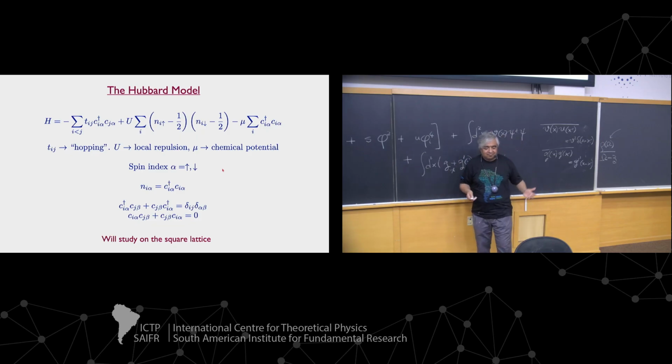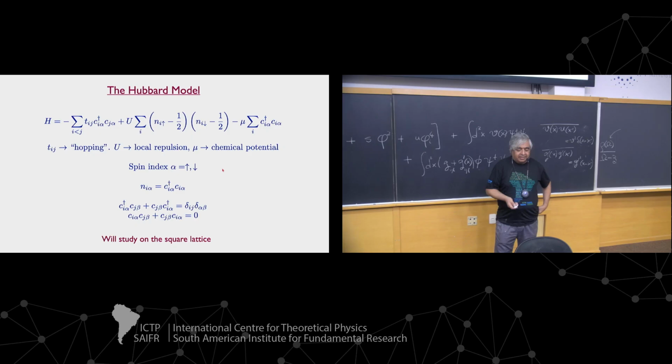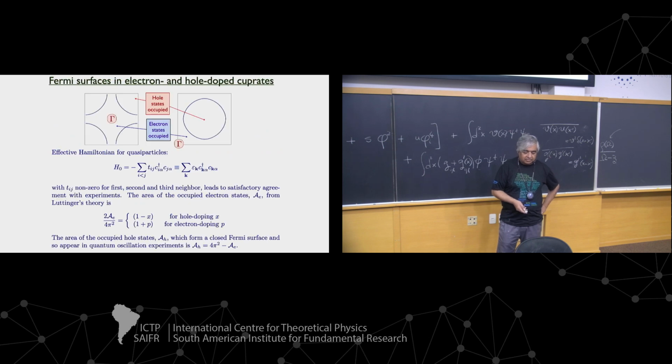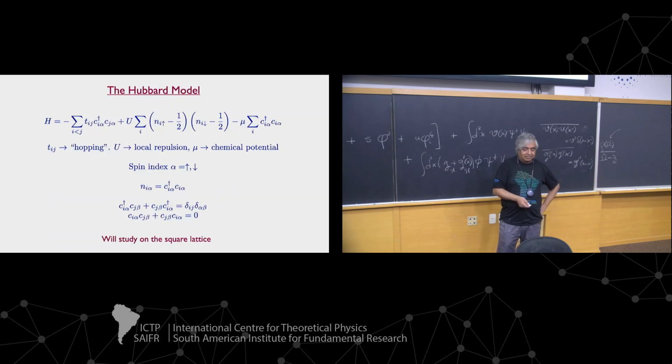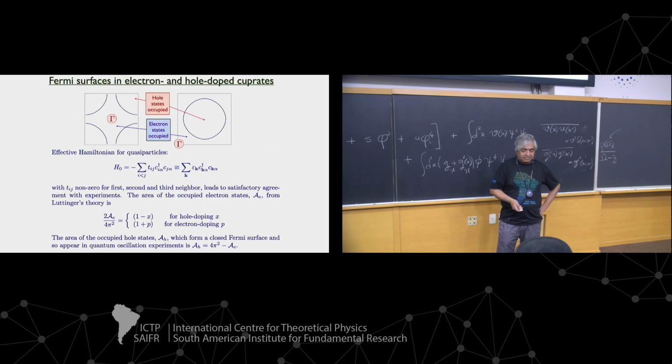So, okay, proceeding. I have till 11, with some time for questions? Yeah, so let's just take the Hubbard model at any density on the square lattice. First of all, let's just talk about the dispersion. We take free electrons, with first and second neighbor hopping, and you get a Fermi surface that looks like this. This is what you see in the cuprates.